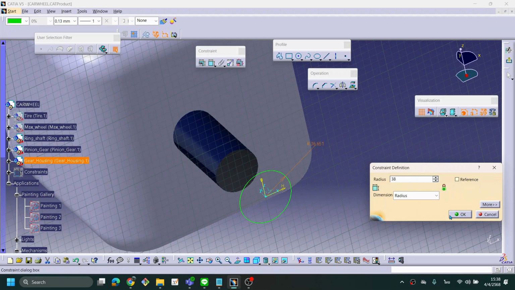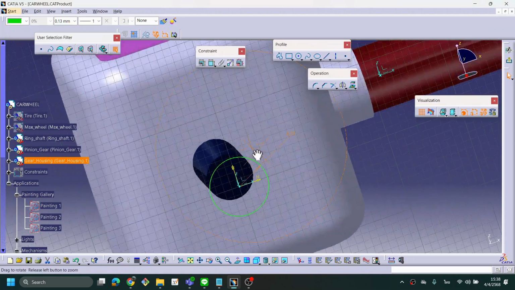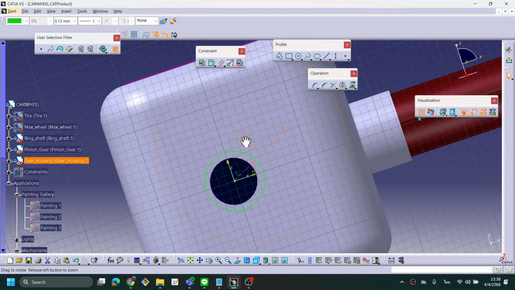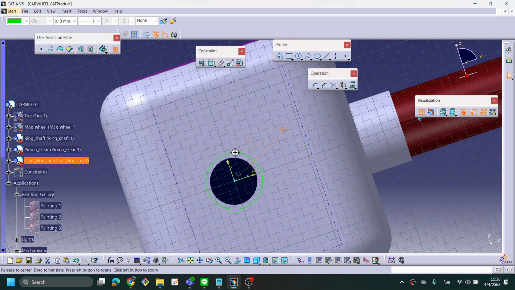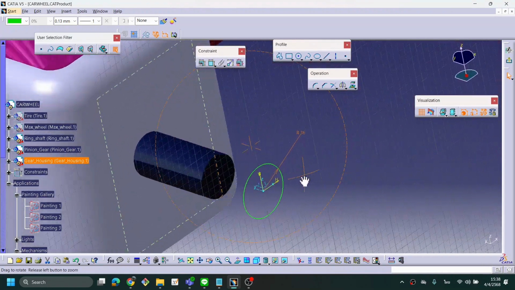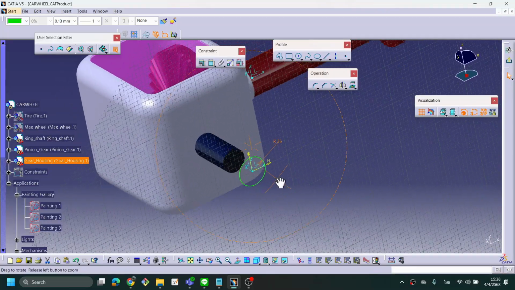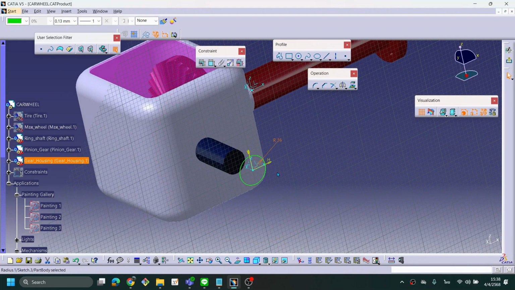38. Oh, bigger. 36. Bigger, too much. I think this is enough. It depends on the size of the bearing in the real design.